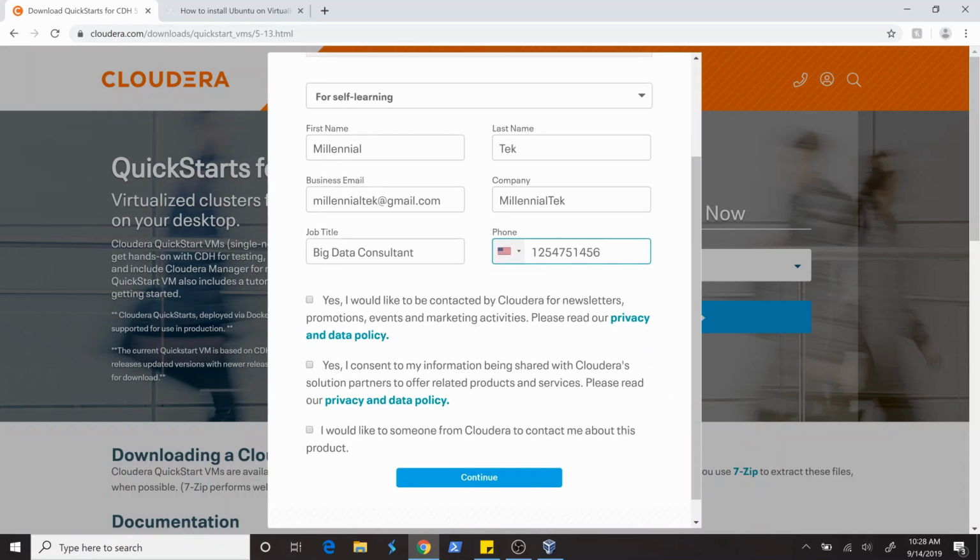So you can select these options as you like. You can just say yes, I consent. I don't want someone to contact me. I get enough calls already. So if you wanna select this option, you can go ahead and select and hit continue.